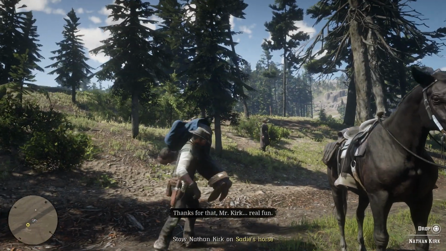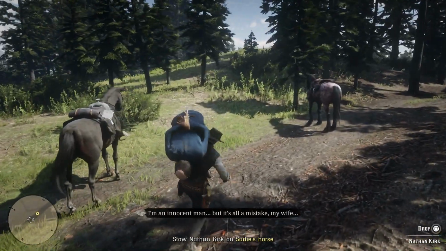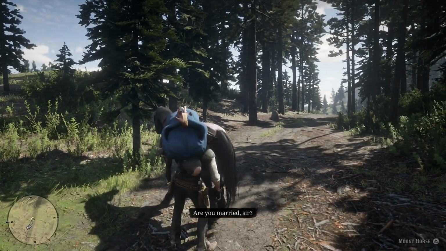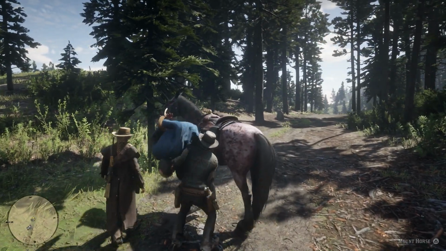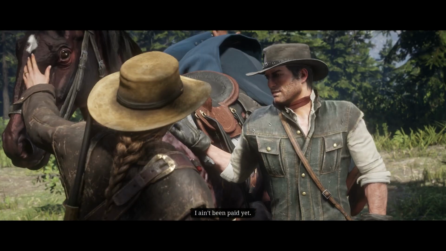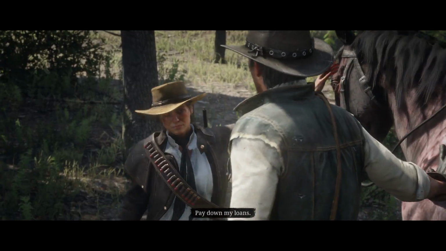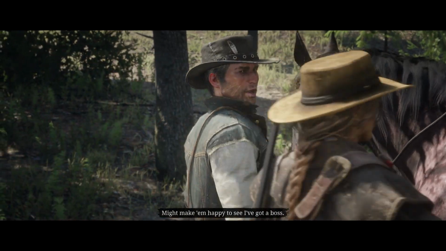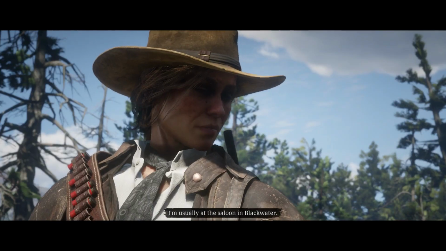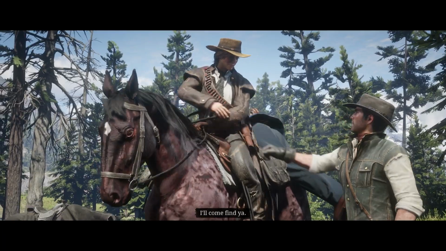Thanks for that, Mr. Kirk. Real fun. I'm an innocent man, but it's all a mistake. My wife is a desperate woman. You married, sir? None of your business. Hey, quiet now. Where shall I send the money? I ain't been paid yet. Send it on my behalf to West Elizabeth Cooperative Bank in Blackwater. Pay down my loans. Might make them happy to see I've got a boss. So I've got a couple of other leads I could use your help with if you're interested. I'm usually at the saloon in Blackwater. I need money pretty bad, so I'll come find you.